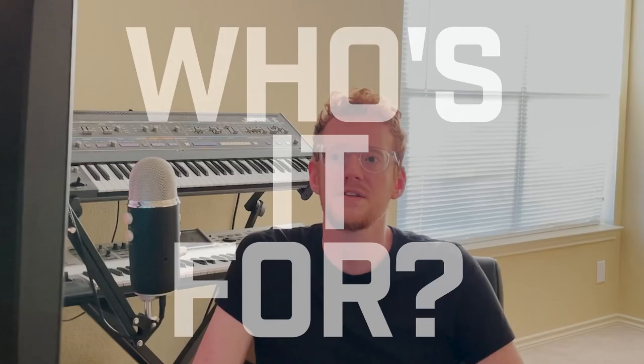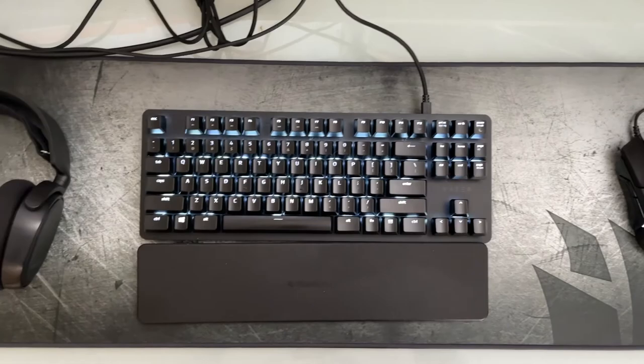This keyboard is great for someone who wants a world-class typing experience but doesn't care so much about bells and whistles such as dedicated media keys or onboard macros. If you like Cherry MX Browns, I think you'll really like the Razer Orange switches. This is a fantastic keyboard for someone looking for something that'll last a long time. Office workers who want to forgo the gamer look without sacrificing build quality would also really appreciate it. It's not for someone who requires a silent typing experience, contrary to Razer's marketing.